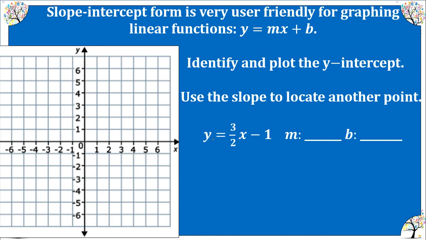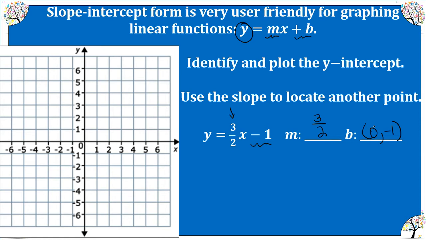So here we have our equation. It is in slope-intercept form. Again, m, the coefficient of x, is the slope, and the constant is our y-intercept, our b value. So in this case, our b value is -1. Now remember, slope-intercept form is when the y is isolated, when y is by itself. So here our slope is rise over run of up 3 and to the right 2. Our y-intercept is (0, -1).